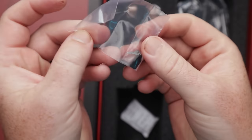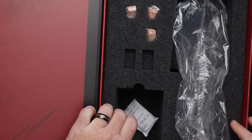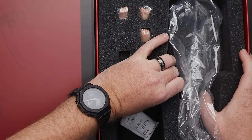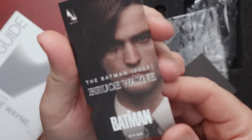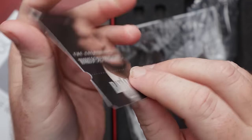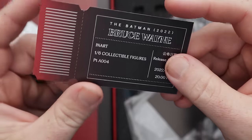And then we've got the key fob and key, and then we've got some hands in there. So we'll get this stuff out of here and then see what's in the bottom tray under this. Actually, before we get there, let me show what's in this little envelope. Just like we saw with the Batman, you have the ticket, the Bruce Wayne ticket stub. If you want to tear that, I guess you can. I don't know why you would.